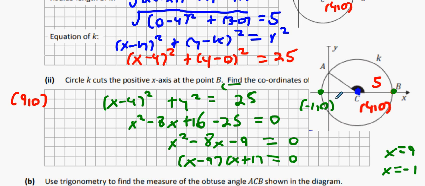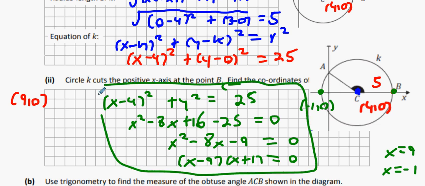Your choice. Sometimes there's an option and sometimes there isn't. In this case, there was no need to do this. If you knew the other way, there was no need. But that method is important. If I ask you where it crosses the y-axis, what would you do? If I ask you for the two purple points or the two pink points, what would you do there? You put x equals 0 and then you solve a quadratic equation using the y. Exactly. You need to remember that, okay? It could happen. Now, we found out what B is.